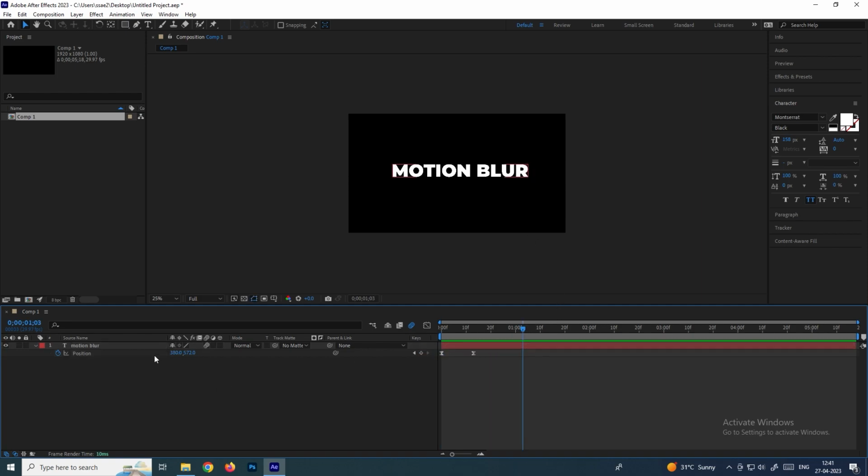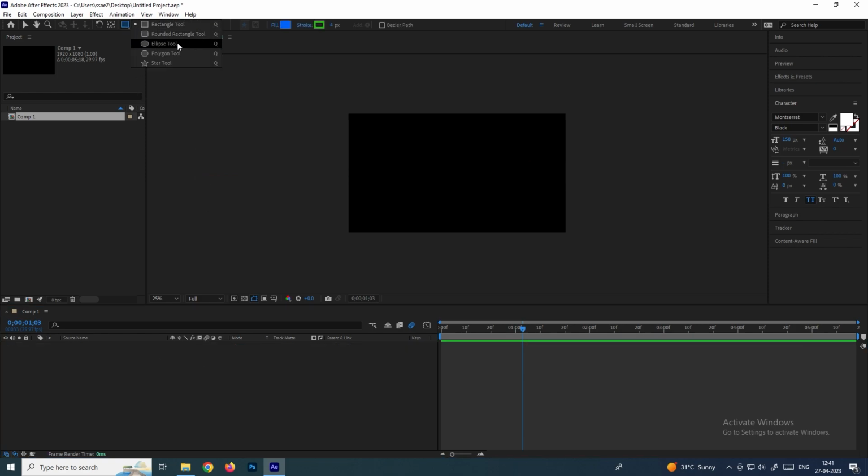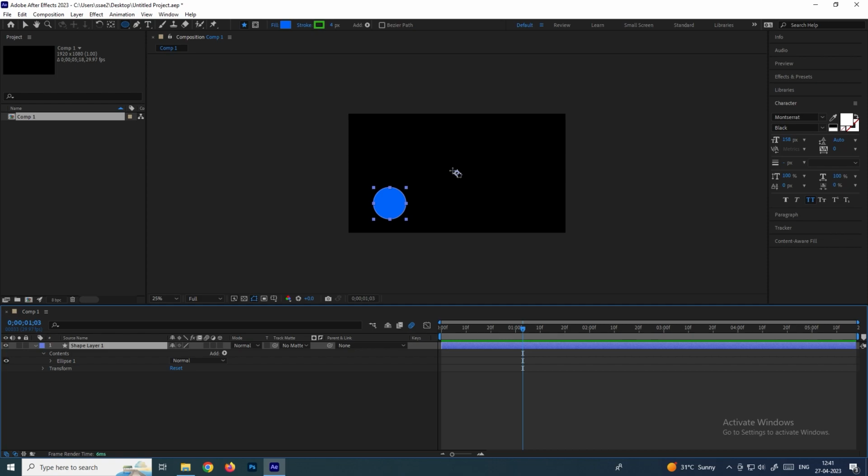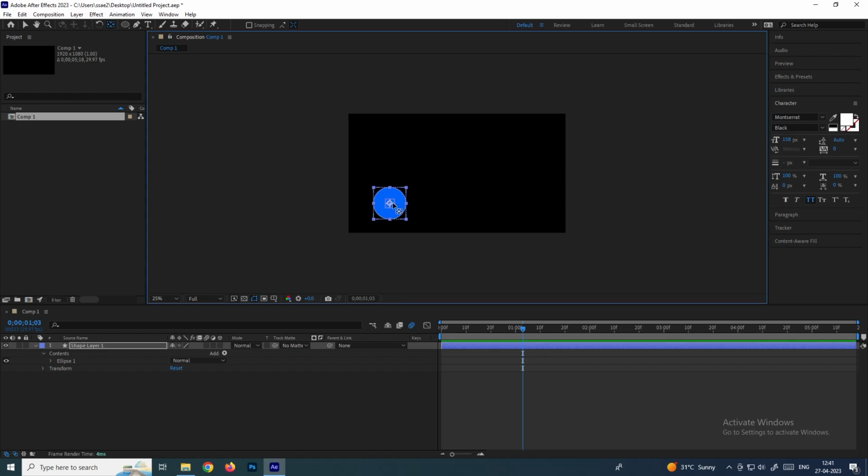And now we'll see what keyframe interpolations are. For example, I will show it on shape layers. I will take an ellipse, left click and drag. And I will change the position of the anchor point. If you want to change it, you can go to this option and drag it here.